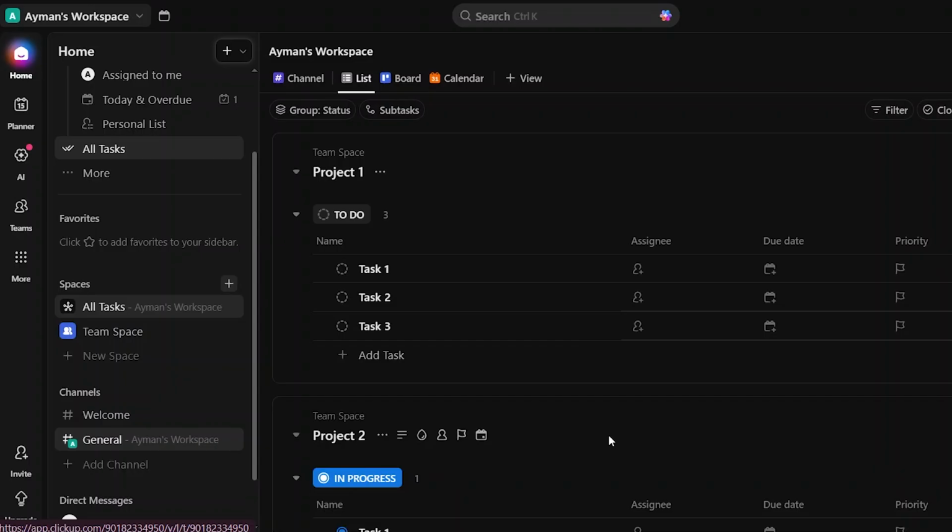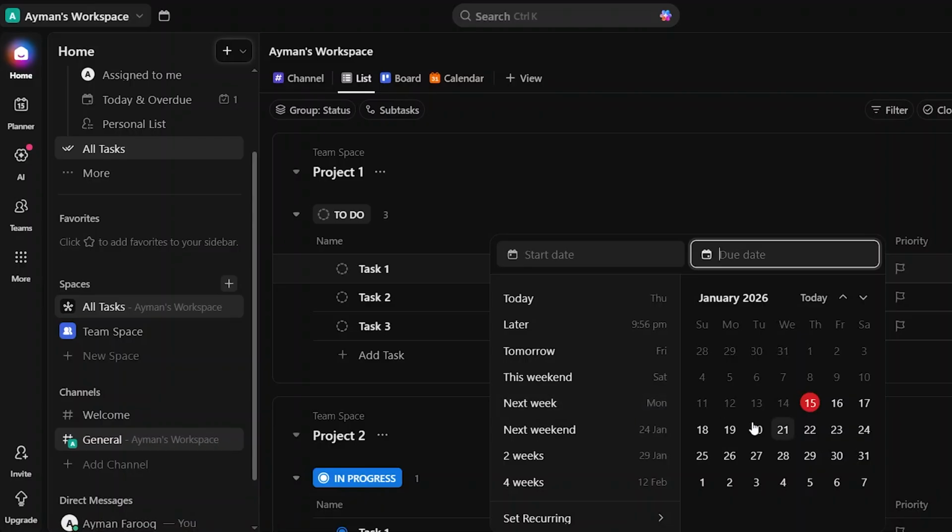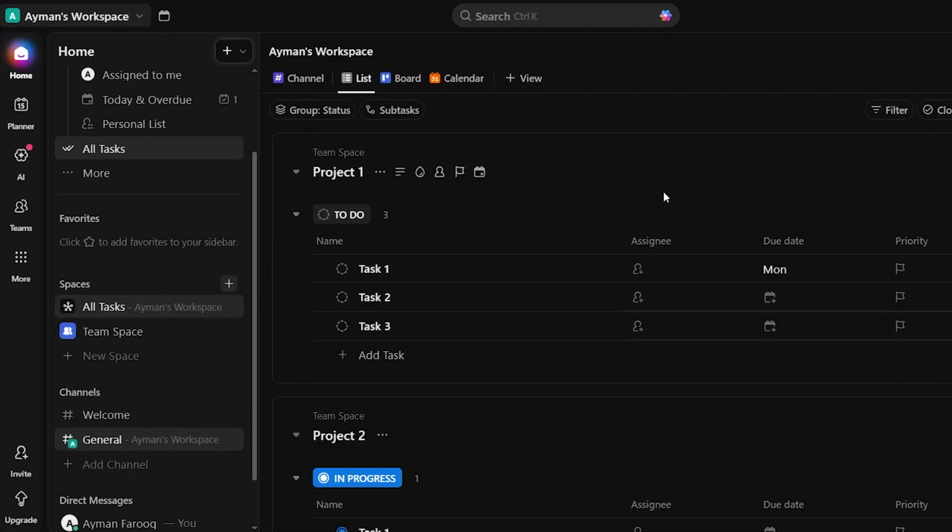As a freelancer, you are usually juggling multiple clients at the same time. ClickUp helps you organize your client work and keep it organized in a list of your to-dos and your priority list. It also helps you track deadlines. You can simply add a due date once you add it into your task and it helps you track your deadline. You can also see what you want to work on next rather than just going through your notes, which are not as organized. Instead of keeping everything in your head or in a single message app or your notes app, ClickUp becomes your main work dashboard.